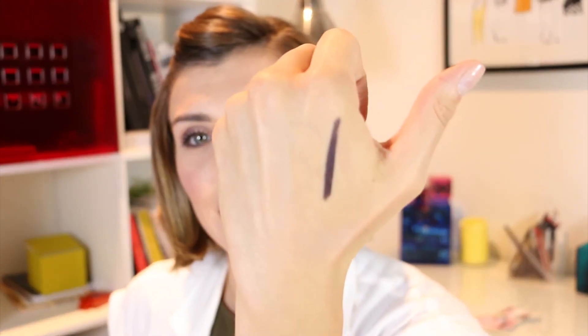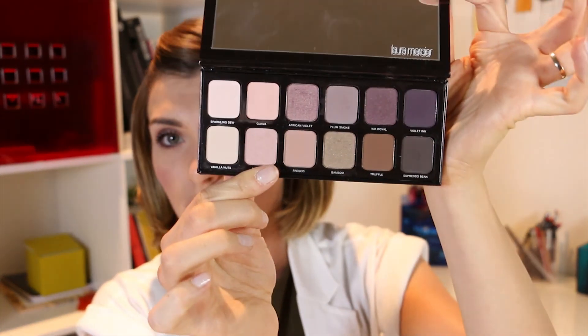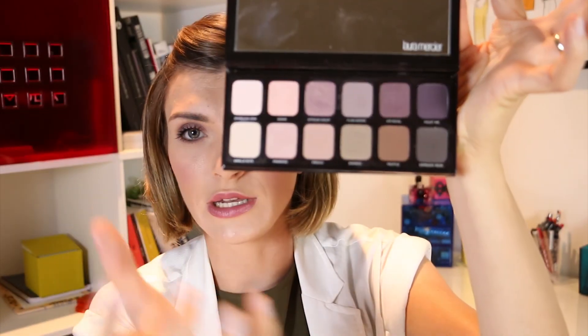I also took something else for my eyes — I wanted to try the Caviar Stick Eye Color for a long time. I took it in purple. I love purple for lips and eyes at the moment, and because I have green eyes it's quite nice as it's a complementary color. It's a dark, dark purple, but you can really smudge it and work it. If I want a more smoky eye, I can combine this caviar stick with my palette — the lighter purple shades with a little glitter. I'll do a look to show you how it goes.